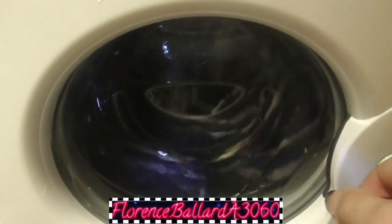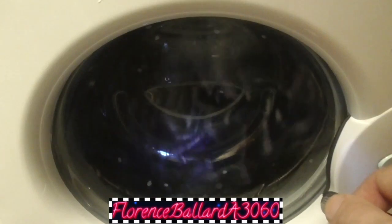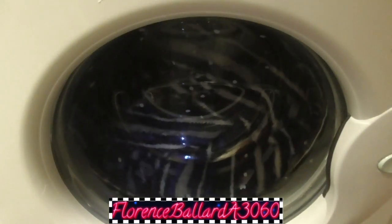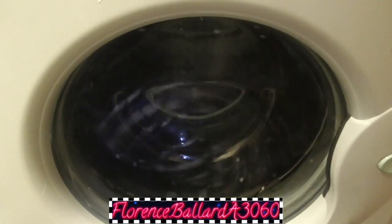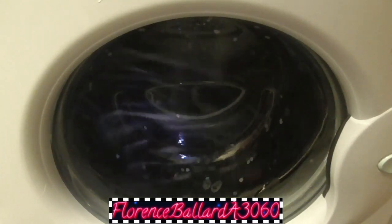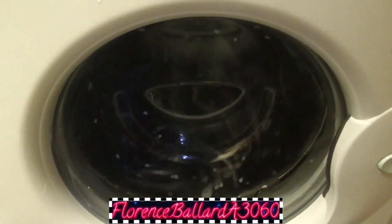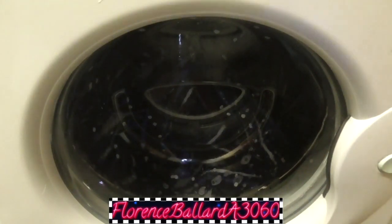Might get some sud locks with this, some unbalanced loads. Having just one item in there means that obviously the gems might dissolve a bit better, not get thrown up all over the door glass.